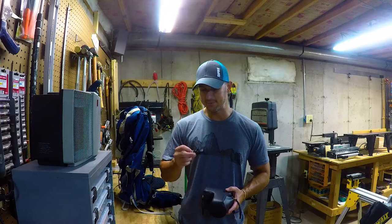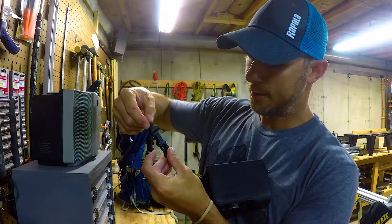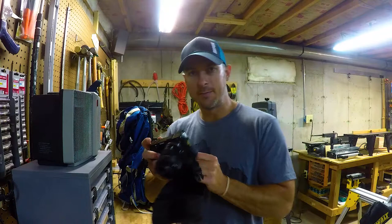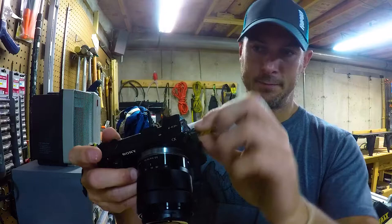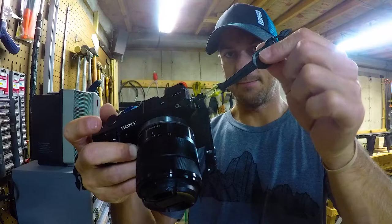This is what I came up with. There's a company called Optech — O-P slash Tech — they make these clips, and I bought two sets. Each set comes with a male and a female end. I'll take this case off so you can see the camera better. What I did was tie the male ends onto the triangular anchor pieces on the camera using a piece of guy line — I made a loop and then looped the Optech strap through it.